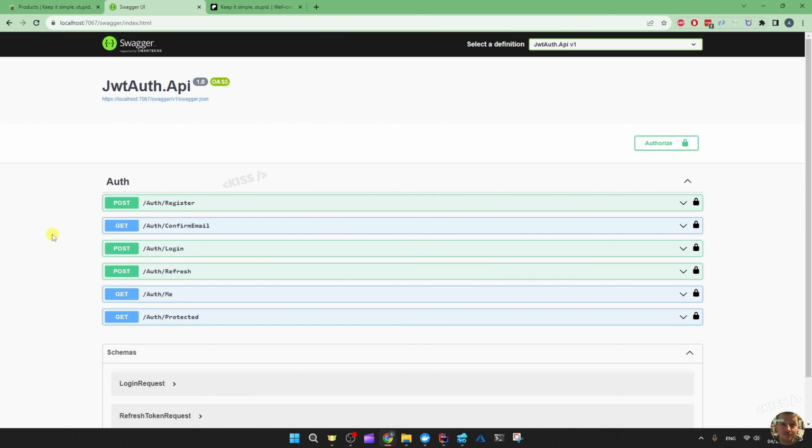So I covered user registration, confirming the user account, authenticating, getting those access and refresh tokens, then using those tokens, getting the user information, and even accessing a protected route that needs the administrator role, and then a possibility to refresh those tokens.